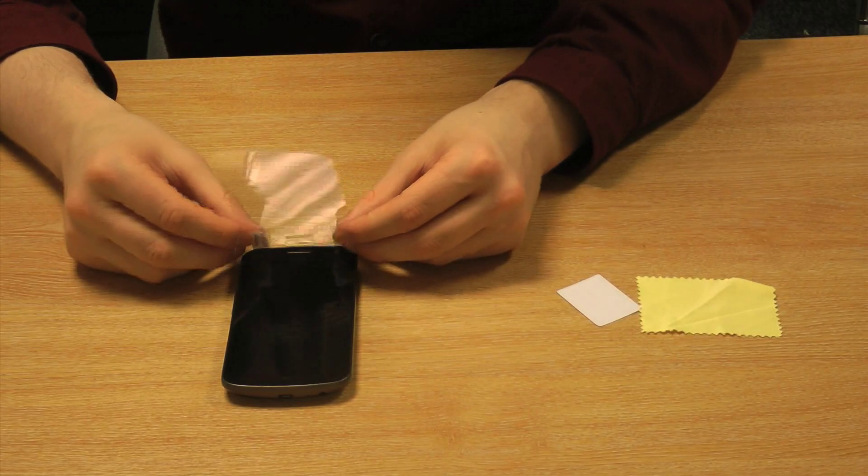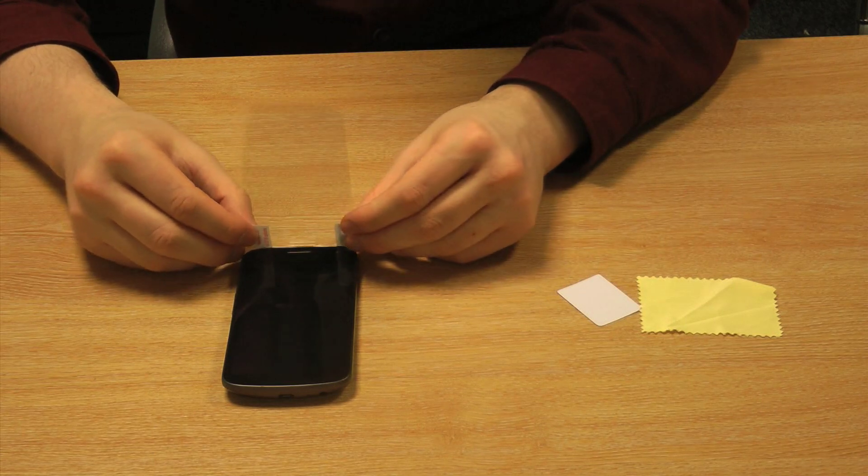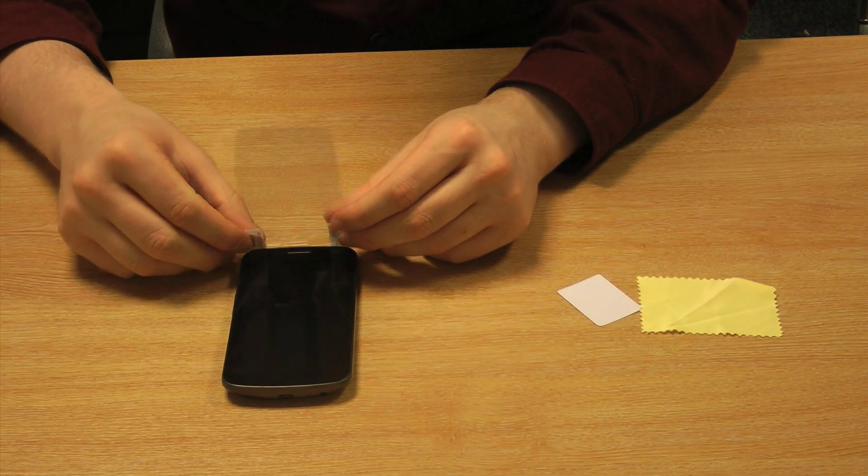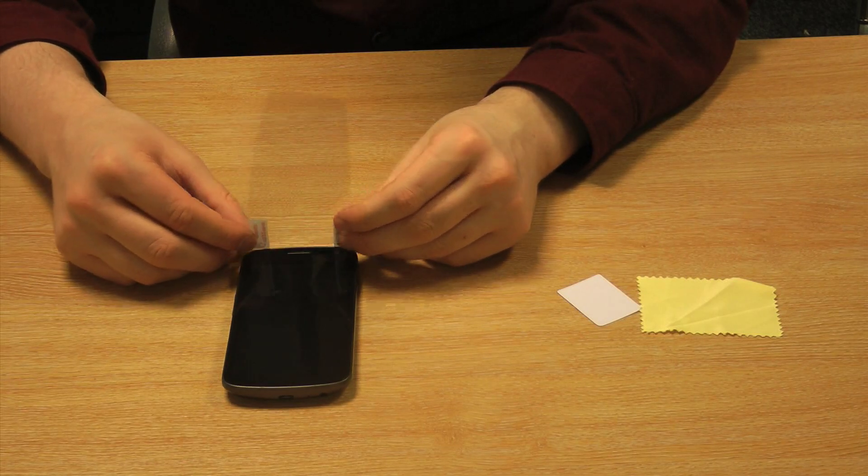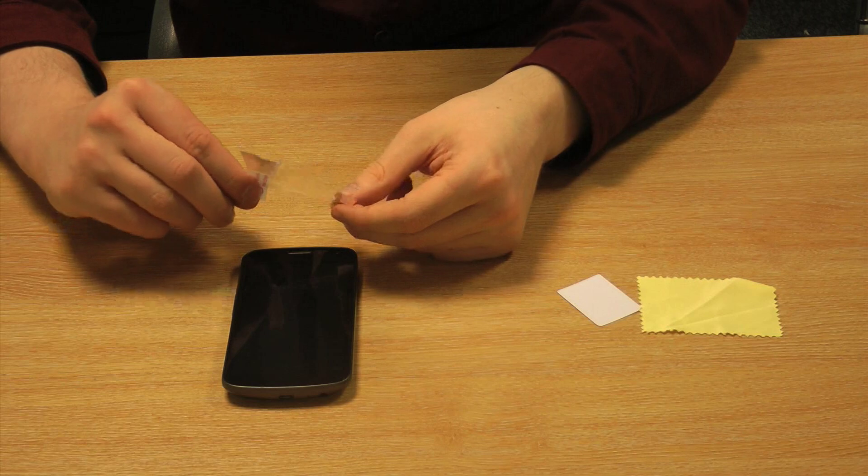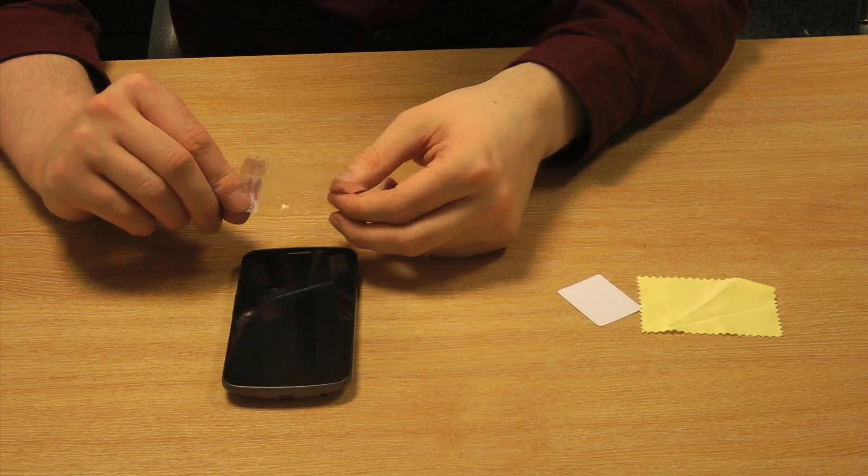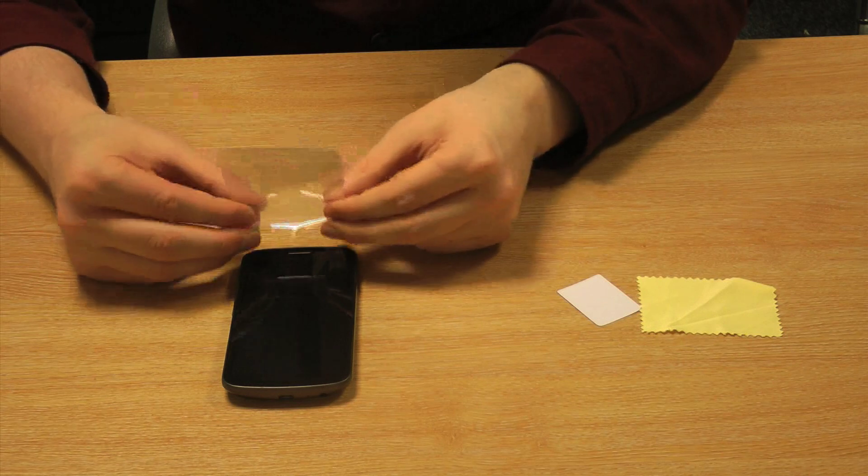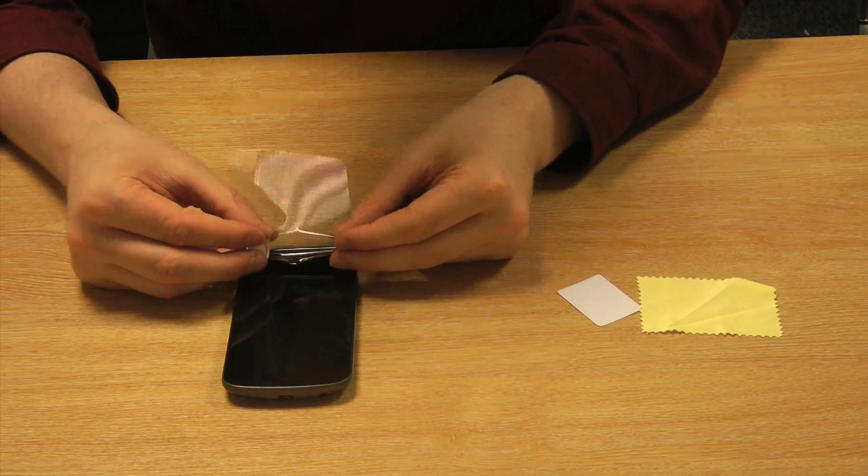Now that we're ready to go, we're just going to get this in position. We're going to move this perpendicular so that the sticky side is on this side and the more rigid side is closer to us. Now we're just going to pull this back just a little bit so we've got the first of the sticky area exposed, and now we're going to plant that really carefully on the end of the phone.